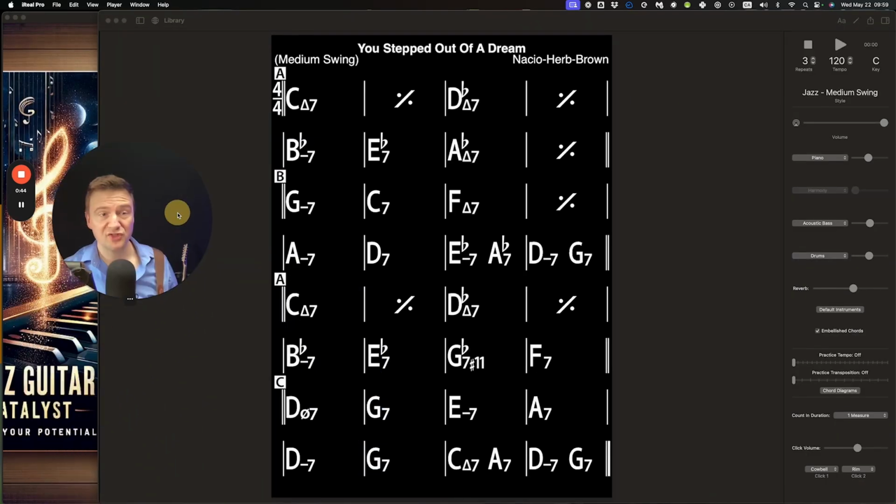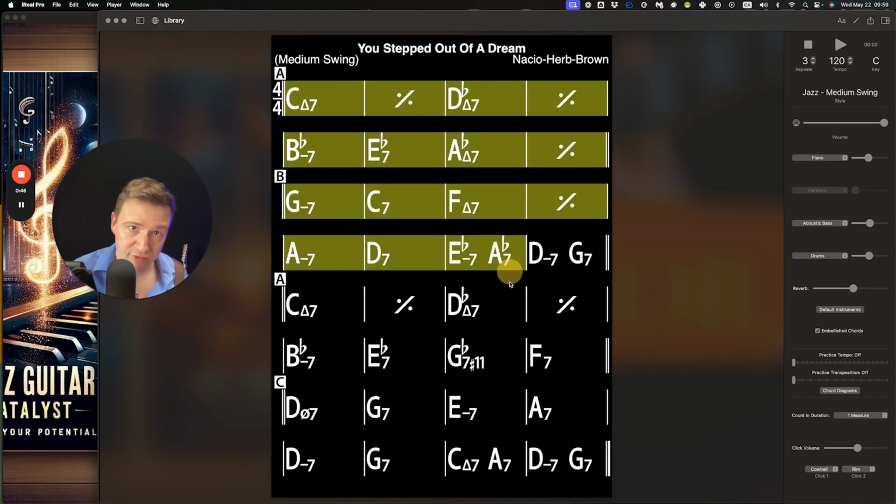This is one of the key elements I found in students. They say, well, I learned the scales, I can't play good lines. They tell me, here are the pitches, this is the mode, and then play a good solo. What's up with that? So in this video, I prepared a little demo and a few exercises that will implement straight up on a form to the song You Stepped Out of a Dream.